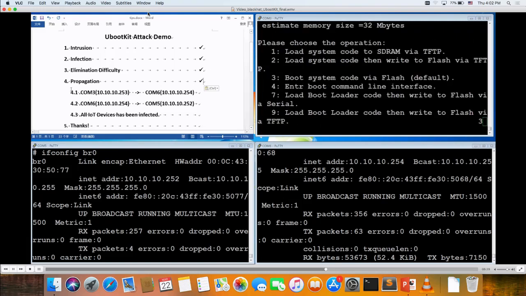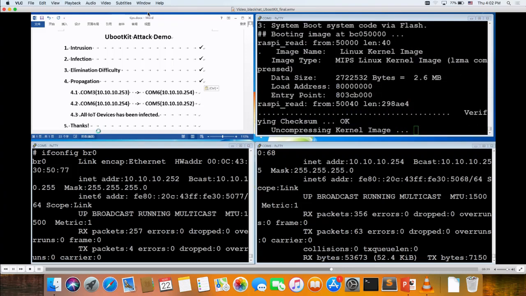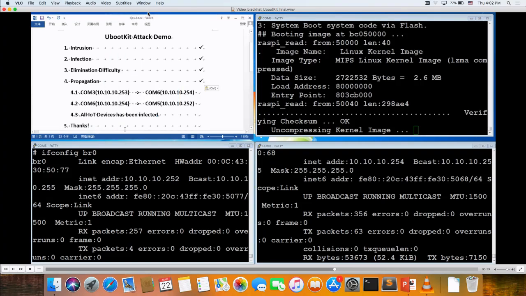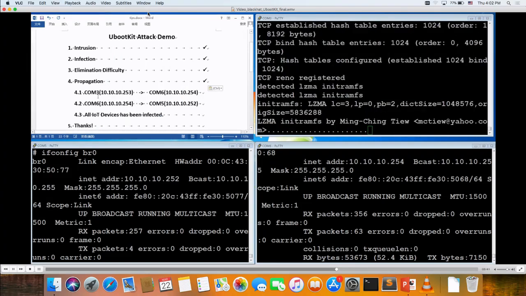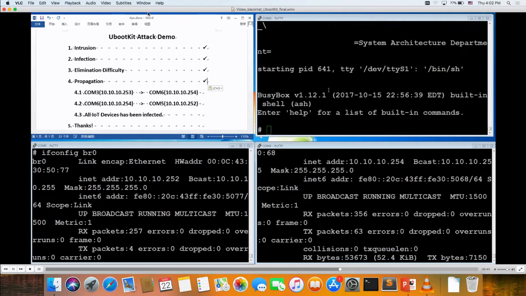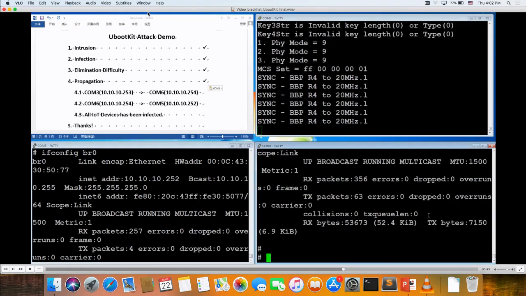Okay, firstly, we reboot the COM3 device and wish the UbootKit will scan all the networks, find some vulnerable device and then attack it. The target will be COM6 on the lower left.